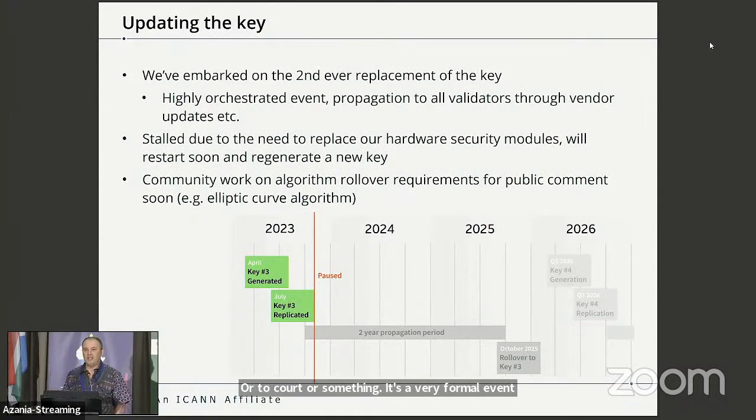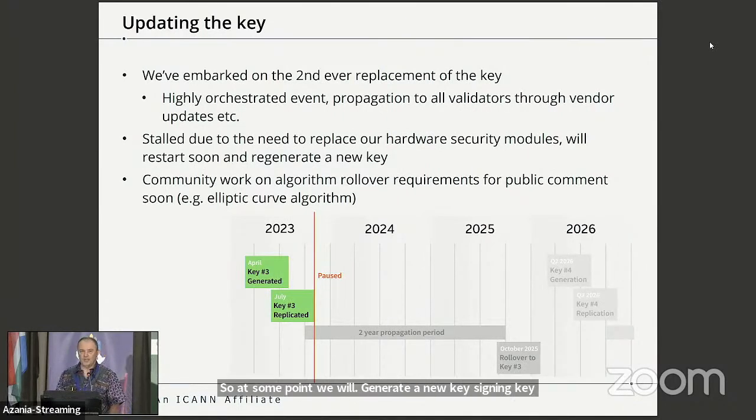So we have to change that key, right? It doesn't get changed often, and we don't make the change lightly, but you do occasionally need to revolve your keys and put new keys out there. So we've done that a total of once. And it was an interesting project to get there. And we're looking at rolling it again. So at some point, we will generate a new key signing key.